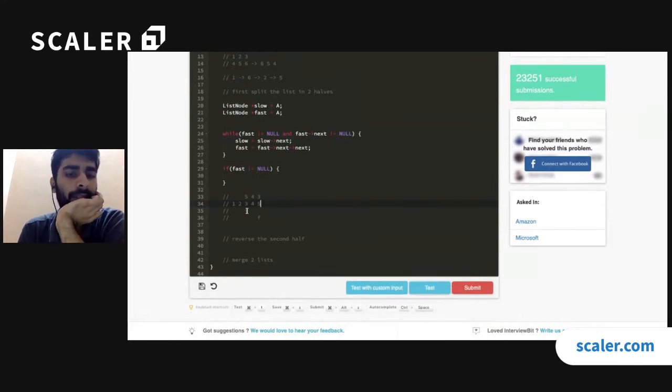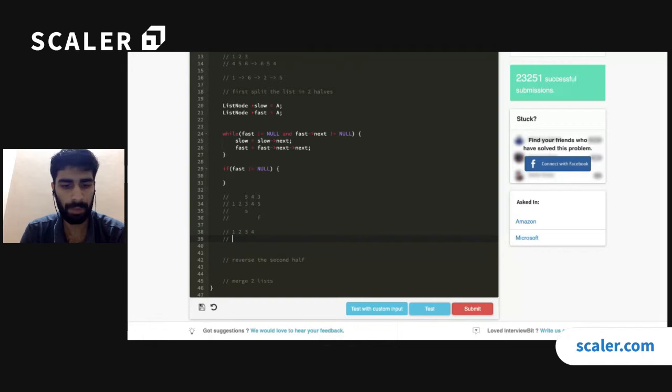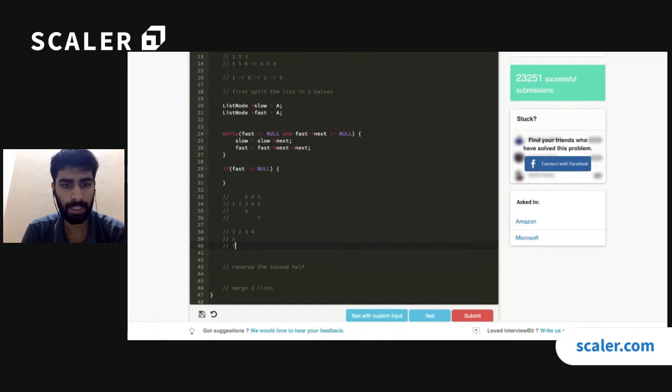If the size of the linked list is even, then it will be 1, 2, 3, and 4. Then slow will be here and fast will be here. Then slow goes here, fast goes here, slow goes here, and fast goes here. Then also we can reverse the linked list that starts at slow. We could do that even in the previous question; I missed this thing. So we can reverse the linked list that just starts at the slow pointer. Suppose we reverse this part of the linked list, then we are cool.